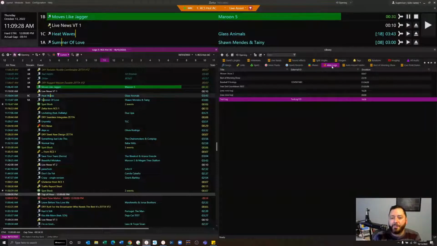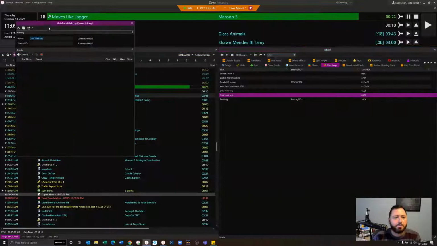There's shows and their mini logs. All we have to do here, I'm just going to go with mini logs. I have a couple already built here. I just open this. Actually, let's do a brand new one. We'll just do a brand new mini log here. I hit the little plus icon. You can see, give a name. Let's call this RCS Live. We can give an external ID. That's for G selector reference if you want to do that. So if I ever wanted to call for this in the G selector log, I can call this RCS Live, something like that.